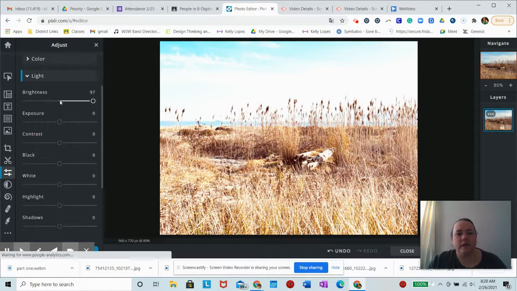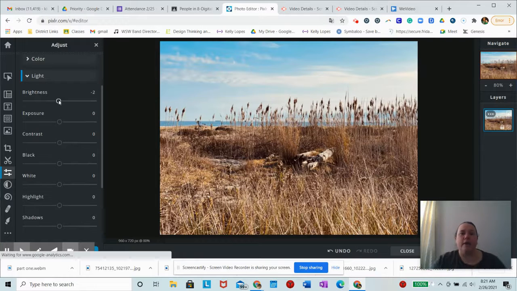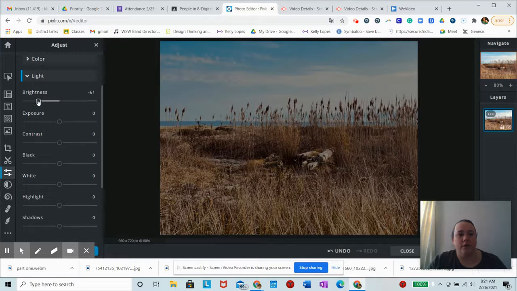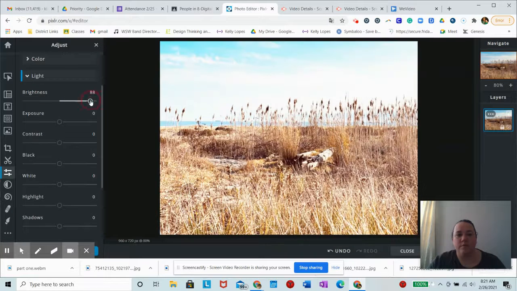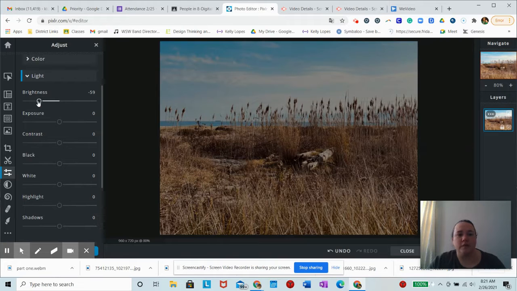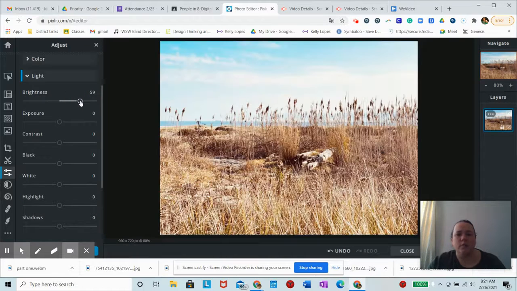I can use the settings on here, such as the brightness, to bring it back to a more realistic image. So not all of your photos that you took with improper settings are really worthy of the bin. You could still save some of them. So that's what I would use here. The same thing if my ISO was too low, if I took it at 800 and I really needed it more at like 1600 or 3200, I could take this and brighten it up. All right, so my photo would look like this if I took it at too low of an ISO, and I could use the brightness to correct that mistake at the camera, okay?